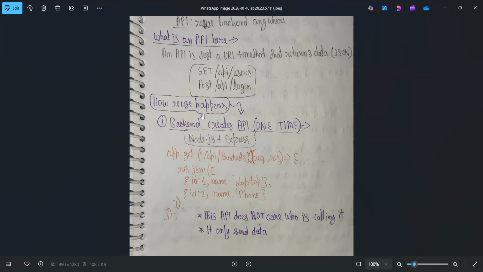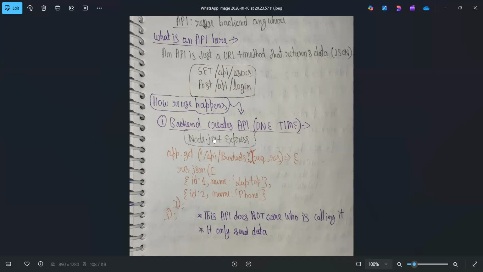So how do we reuse the same backend? First, we can create an API with the help of Node and Express. Node is a runtime environment of JavaScript.